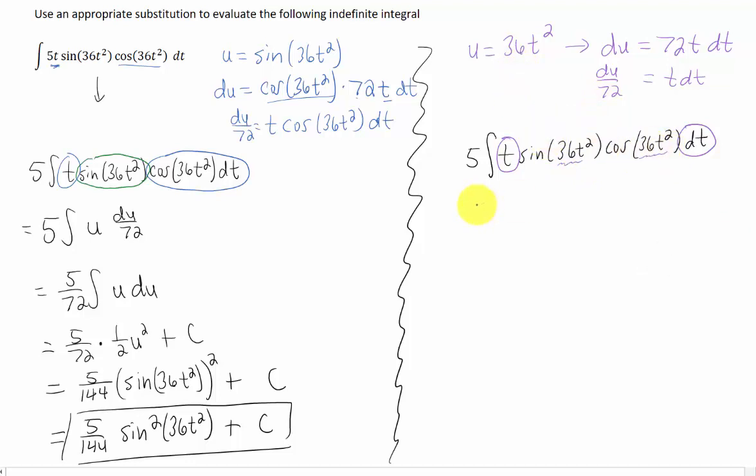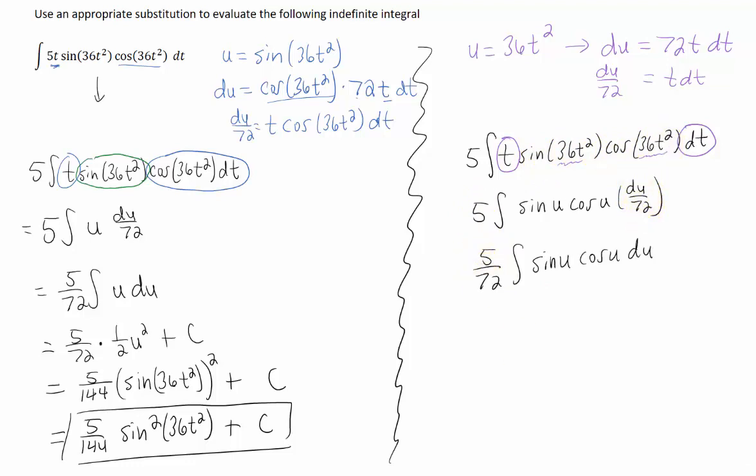Well, what does that give us? Well, it gives us the sine of u times the cosine of u times du over 72. We can pull that 72 out, and suddenly we have an integral of sine of u times cosine of u du. And there are a couple ways to solve this integral, but one way would be with a substitution. Since I've already chosen u as one substitution variable, I'm going to choose w as my second substitution variable. I'm going to say that w is the sine of u, and dw equals cosine of u du. Again, I just differentiated the sine of u to get this dw here. Now you'll notice that this integral becomes just w, that's sine of u, dw.